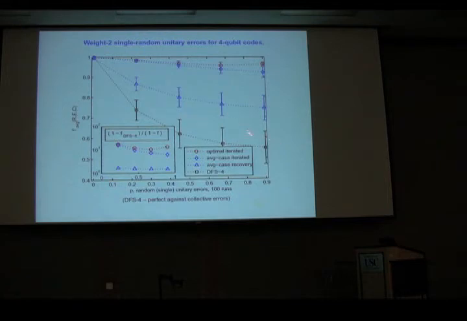It says I can get this huge increase in fidelity with this amount of real estate for this problem. Now, whether you believe this error model is significant or not, that's not the point. The point, at least the way I look at it, is you can get this gain.